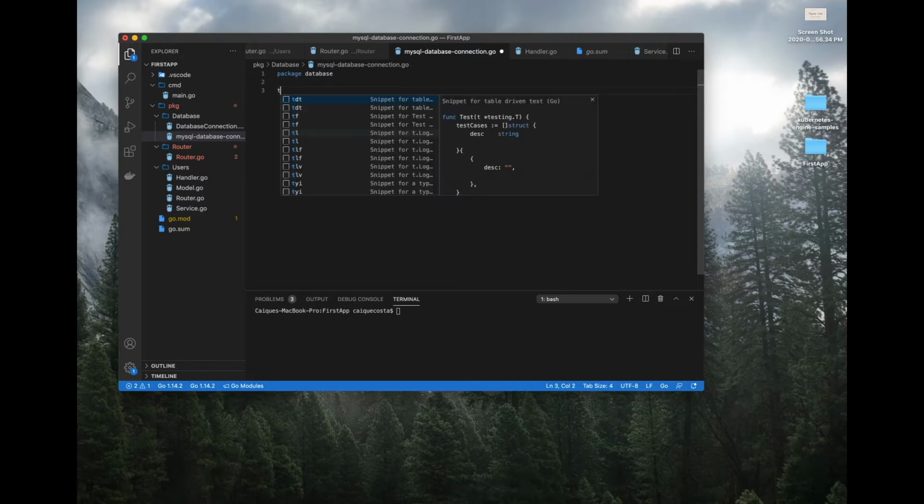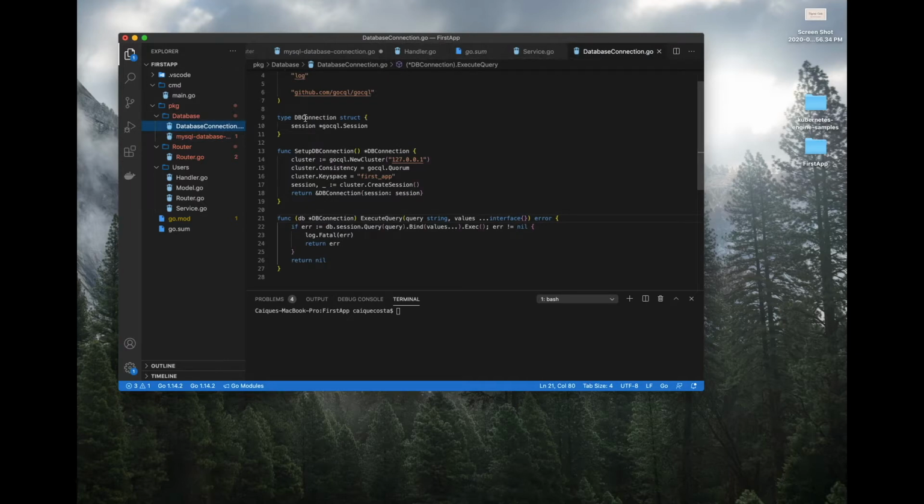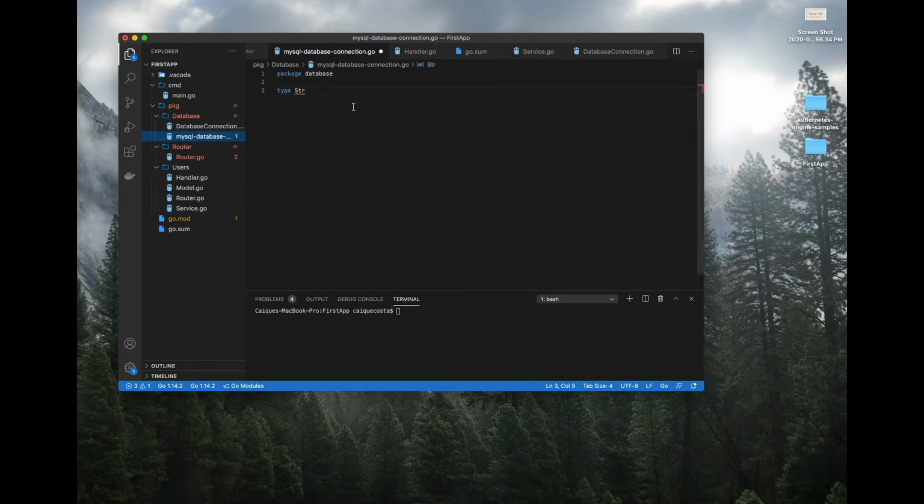And the first thing we're going to want to do is declare, it's the same idea as what we did for Cassandra, some sort of struct, which is going to house our database driver and connection, basically where we actually execute queries and whatnot. And we're going to use that throughout all of our functions that we declare in here. So let's go ahead and declare that struct. We'll do storage struct.